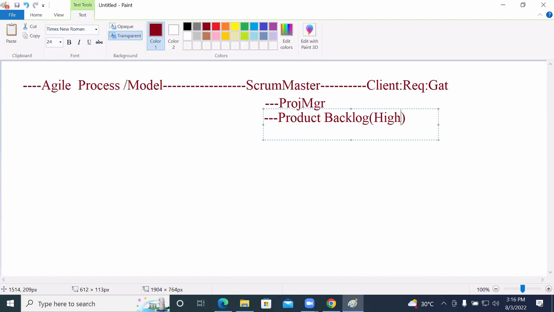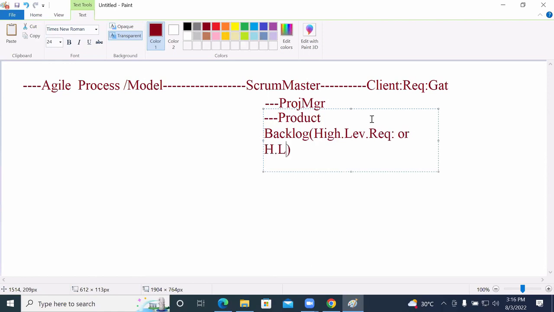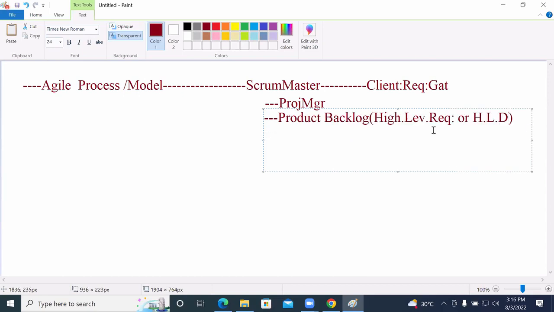We need to consider it as the high level requirement, or we can consider it the high level design, or mention it as the high level document. Don't be confused.